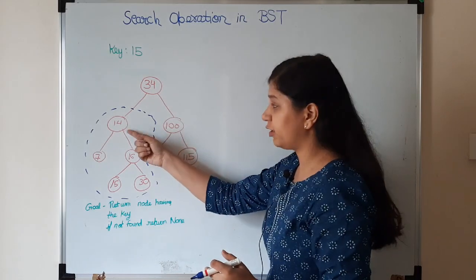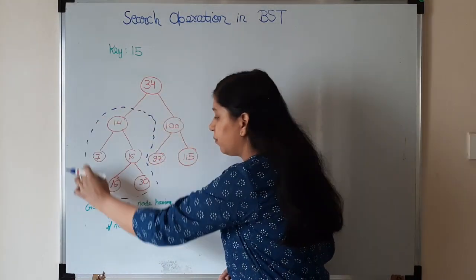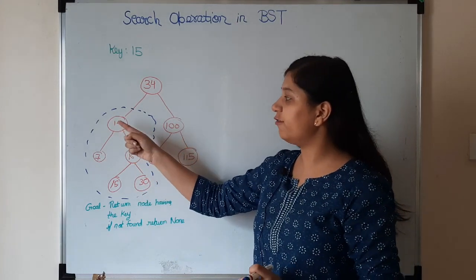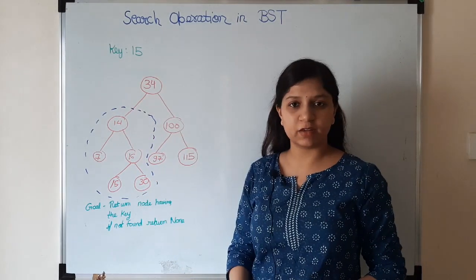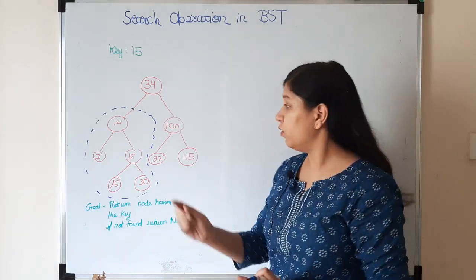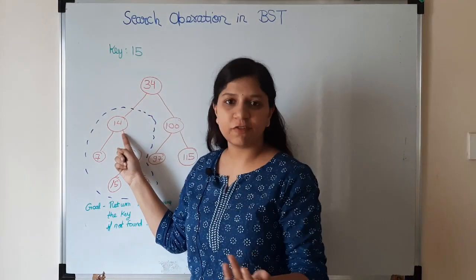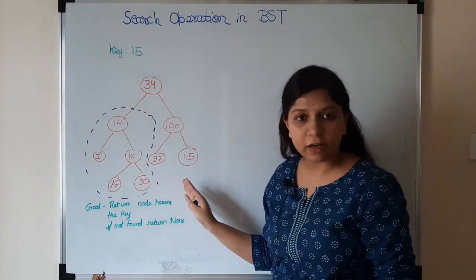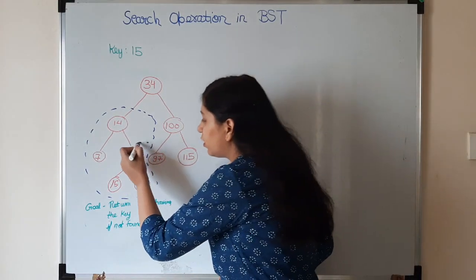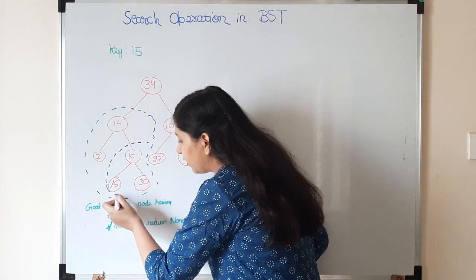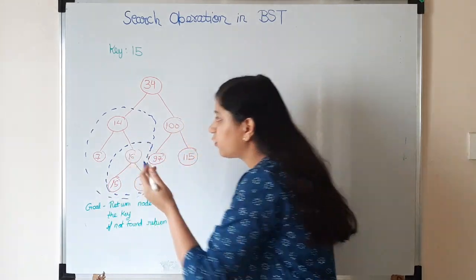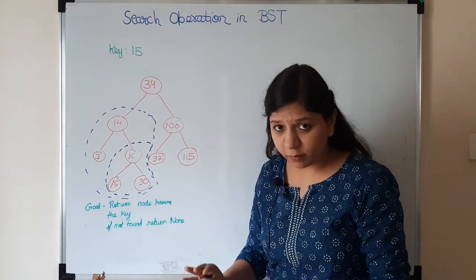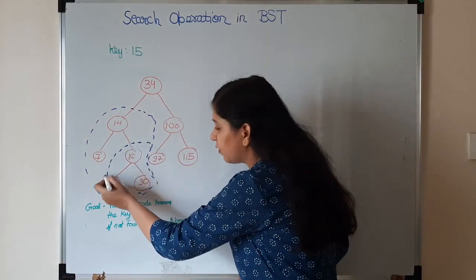You'll check for 14. Okay, now in this subtree, this is like the root element. So you look for 14. If 14 is equals to 15, no. So 15 is greater than 14 in fact, right? So where should you go? Left hand side or right hand side of this tree? You'll go to the right side because only right side will contain values greater than 14, right? So 15, if we'll be able to find, it must be in this subtree.